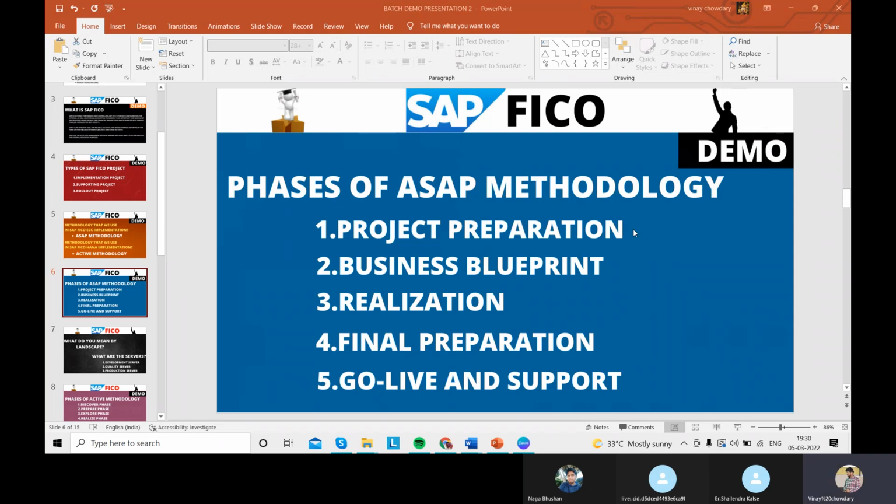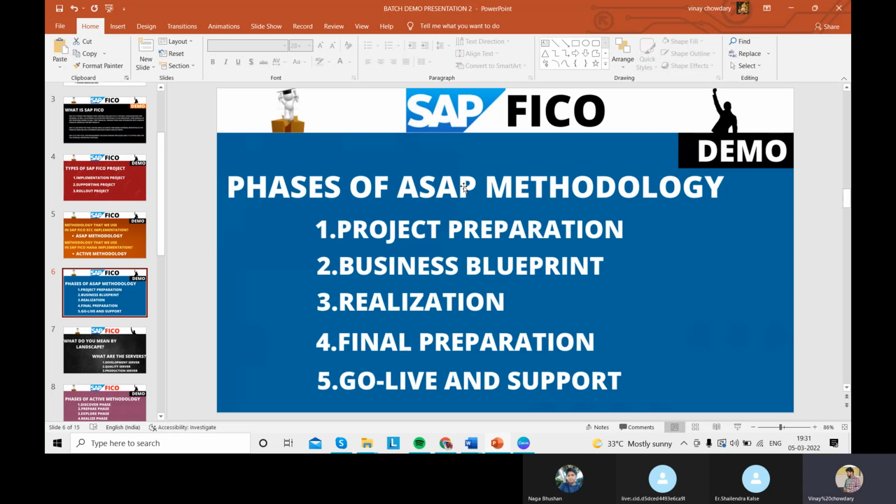The first one is the implementation project. What is the implementation project? Implementation means configuring the client process newly into SAP. Whenever the implementation partner receives the order from the client to implement SAP, then they start using the SAP methodology. SAP methodology here means accelerated system application product.